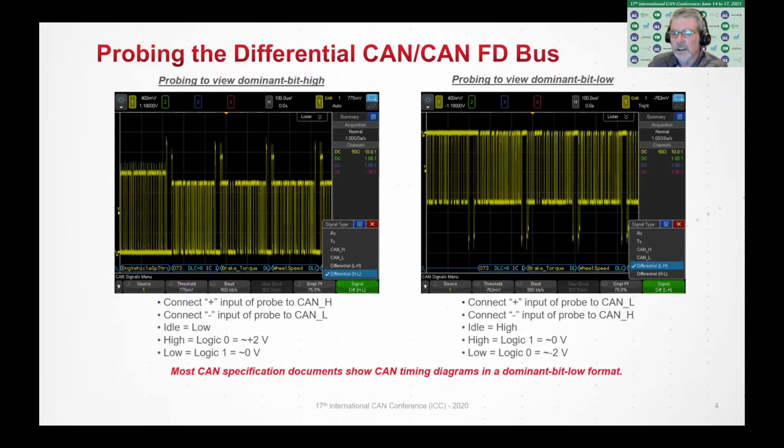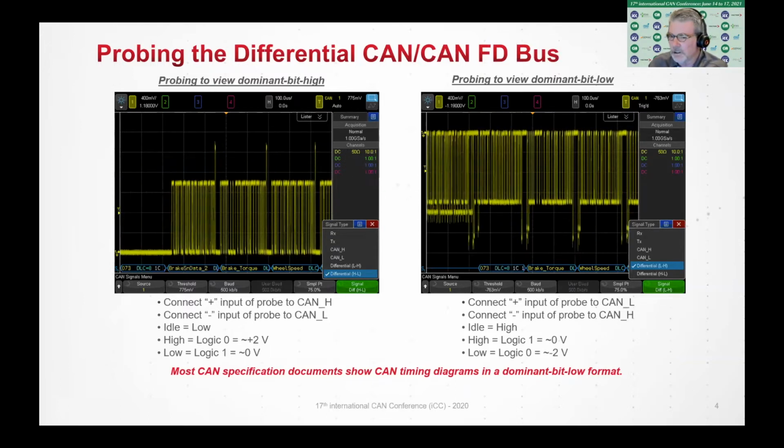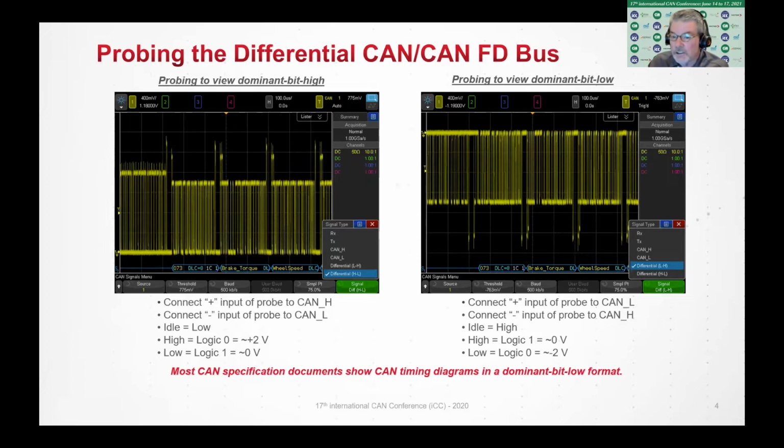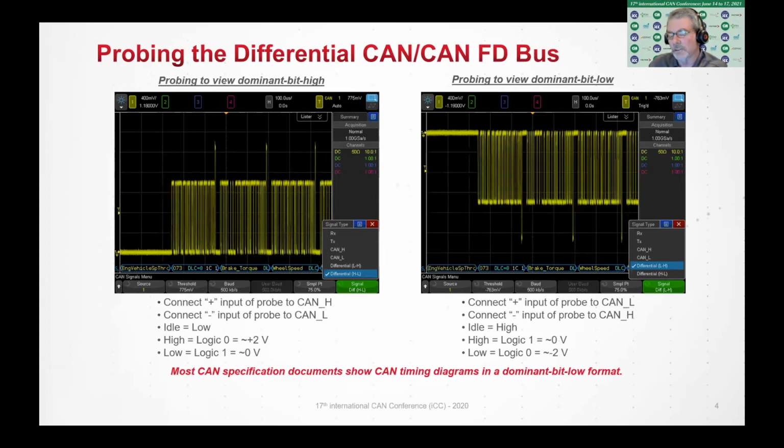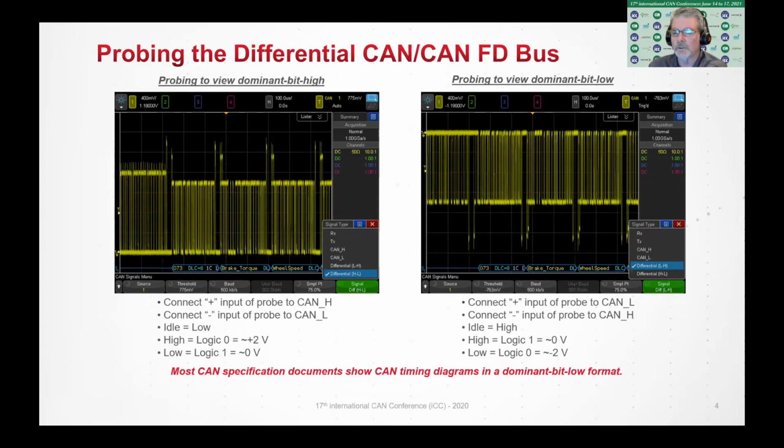Number one, a standard passive probe has relatively high capacitance. That's going to load your bus. Number two, you can't trigger on the differential signal if you're probing it single-ended. You can't trigger on a waveform math. Also, the update rate and responsiveness can be rather slow when using waveform math.